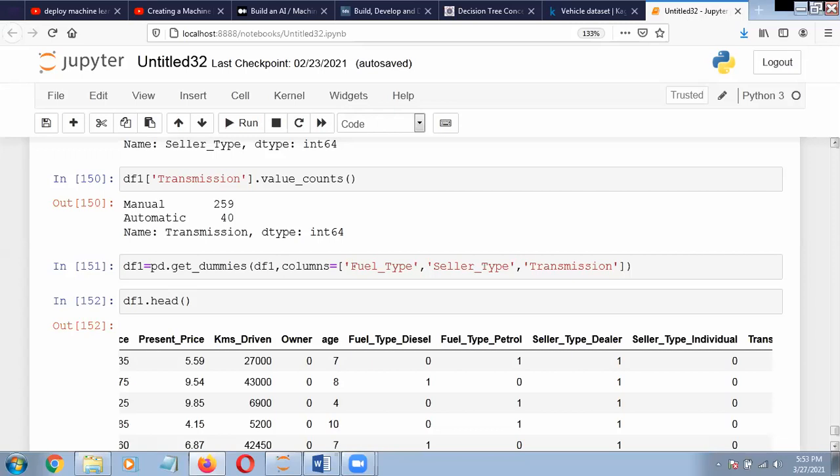Sir, that coding for removing year and car name is not working, sir. I'll just give you once.